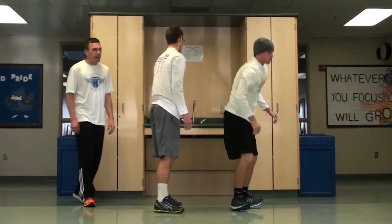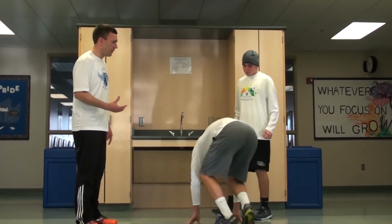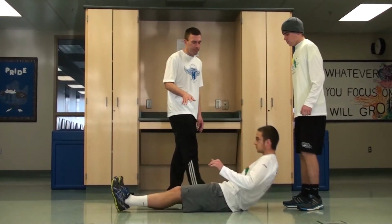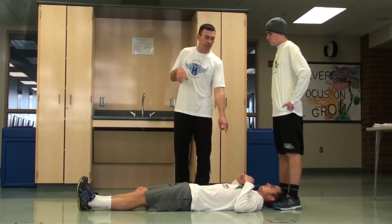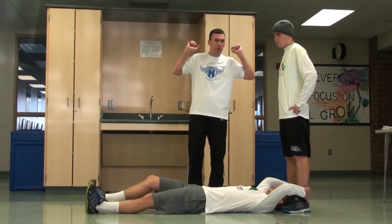Perfect. All right, the next thing that we're going to do while we actually have partners is what we call leg throws. So can I get one of you guys on the ground? Okay, and all the way on the ground. His partner is going to have his feet right where his head is. It's really important that the person on the ground actually holds the ankles for stability. It's going to be really important in this.